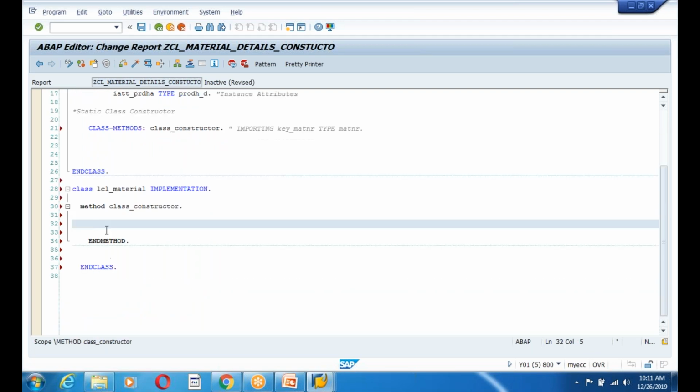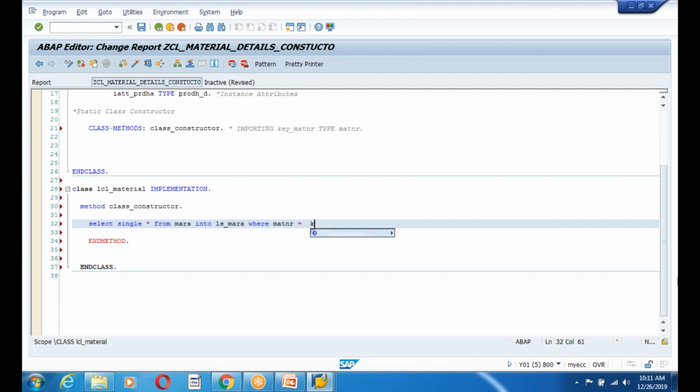Here I am going to write logic to select the data: SELECT SINGLE * FROM mara INTO ls_mara WHERE matnr equal to the key.